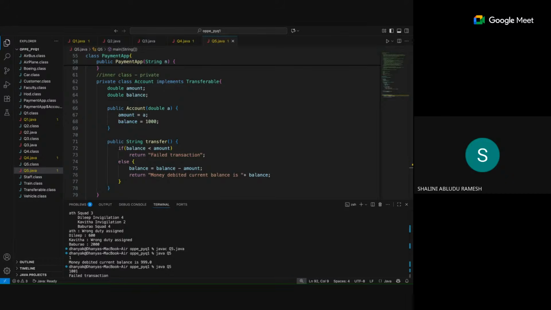Ma'am, one more question. Will we get singleton instance and all? Not really. There was one PPA question I didn't solve, so I couldn't get it properly. It's fine.